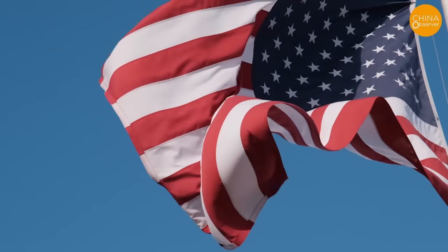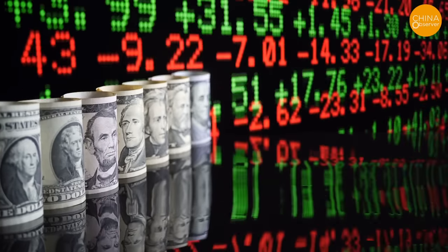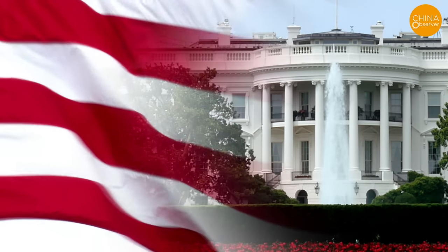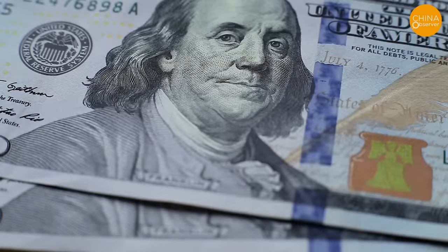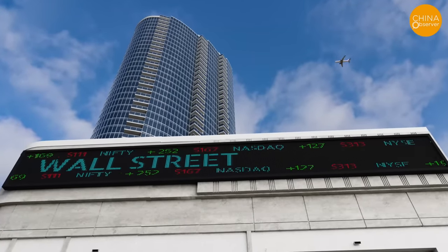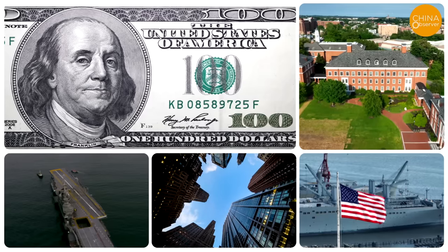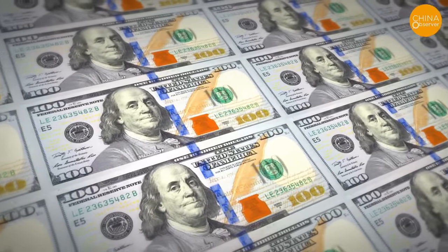However, to achieve world dominance, the first step would be to undermine the United States, and to do so, it is crucial to erode the credibility of the US dollar and replace its global status. Since World War II, the United States has maintained a dominant global position due to its five treasures: the military with the US armed forces, finance with the US dollar, multinational corporations in manufacturing and services, and technology and education or culture. To undermine the United States, China must target these areas, with the US dollar being the core support for the military, multinational corporations, technology and education.